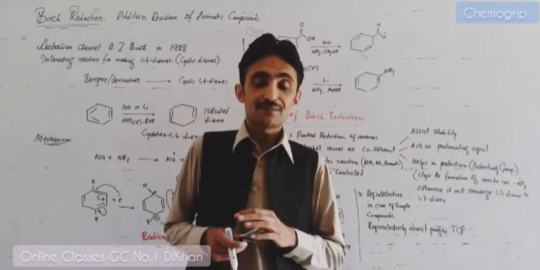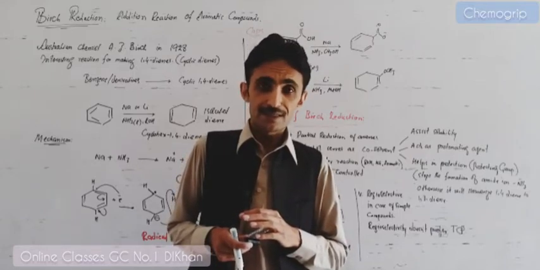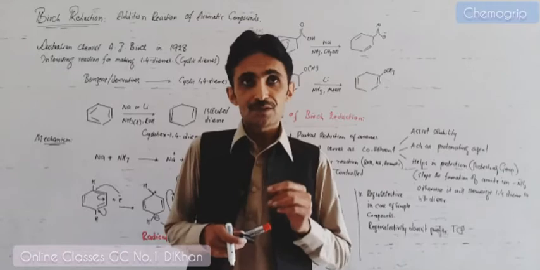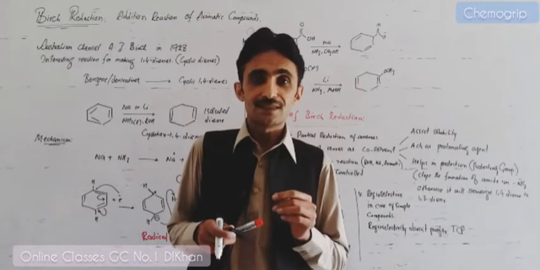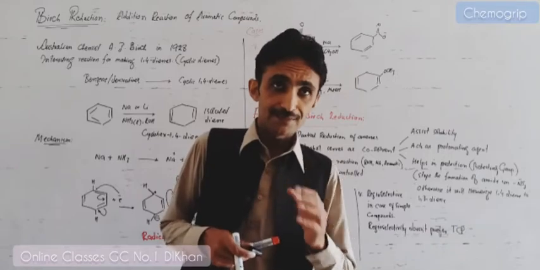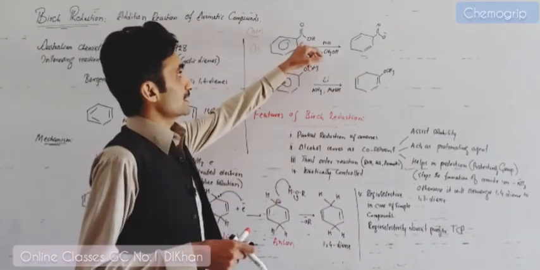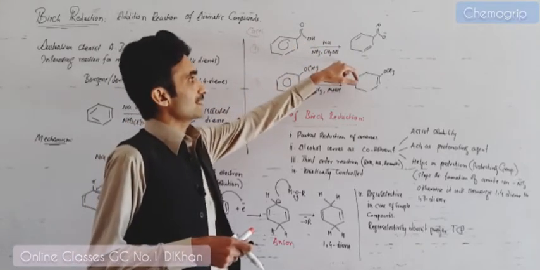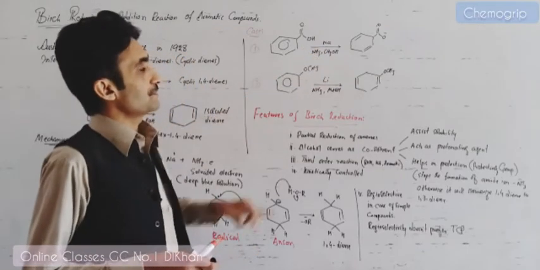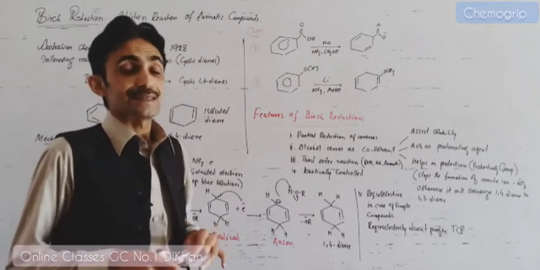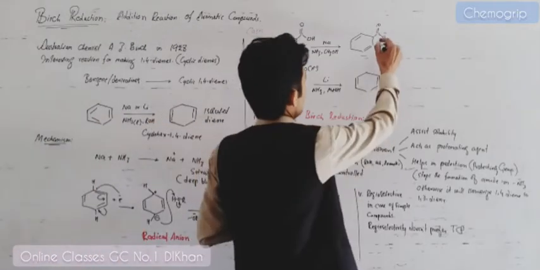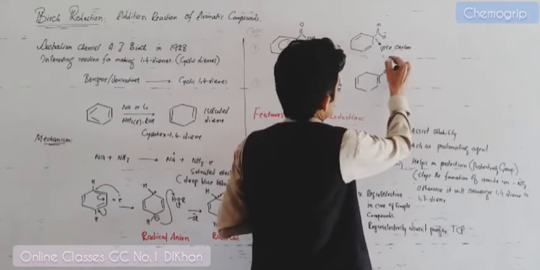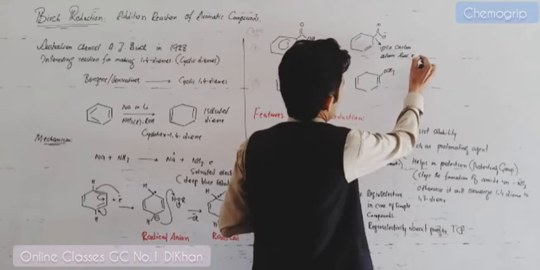if the aromatic compounds are substituted, we have studied that the group on the benzene ring can either be an electron withdrawing or electron donating group. So if we are performing a Birch reduction reaction and the starting material has some electron withdrawing group such as carboxylic acid or carboxyl group, the reduction gives rise to formation of a diene in which the carbon bearing the carboxyl group is reduced, or in other words, this ipso carbon atom has been reduced.